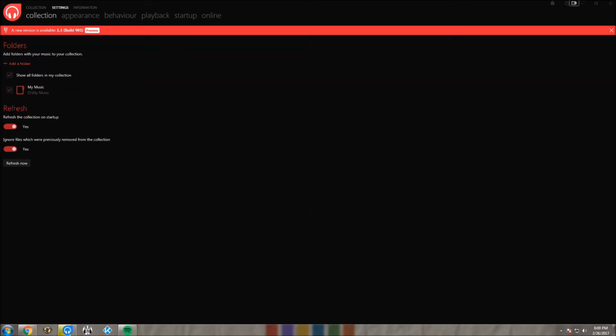Let's say you have the MP3 version of that file and you also have the better version of that file, and for whatever reason you don't want to delete the MP3 version, but you also don't want it in there. So you go and delete it, and it's gone. That's the best part, because if you go to refresh it, it's not going to throw it back in there.